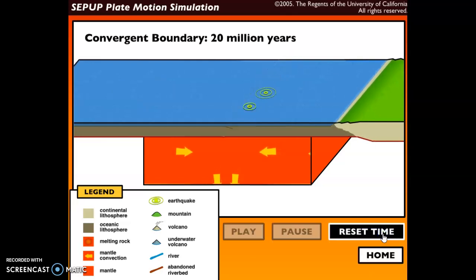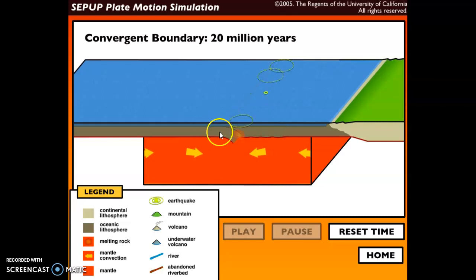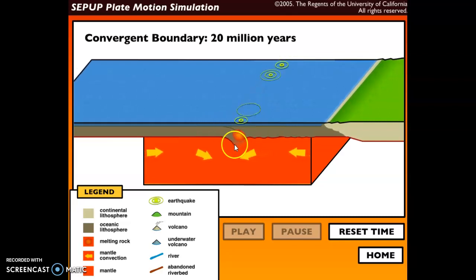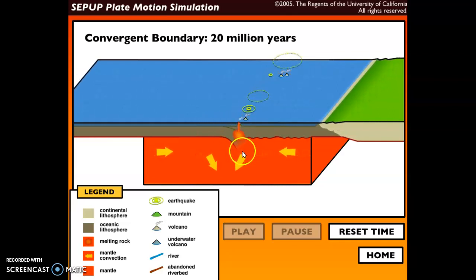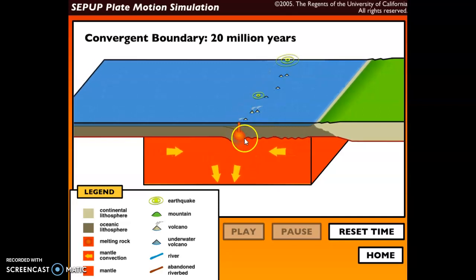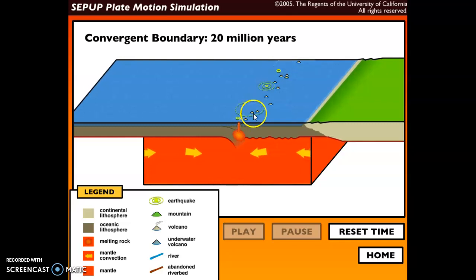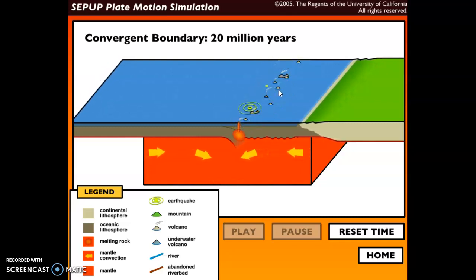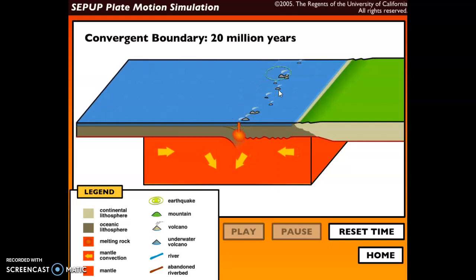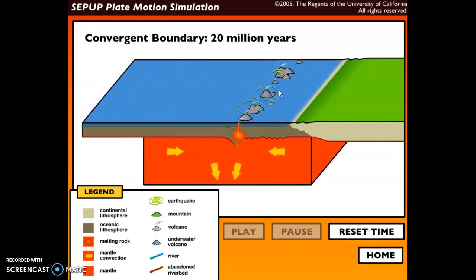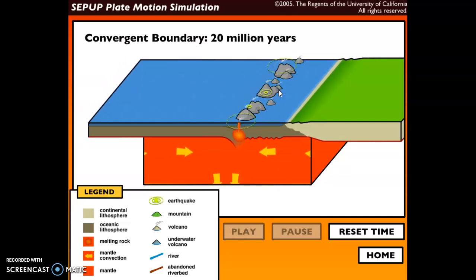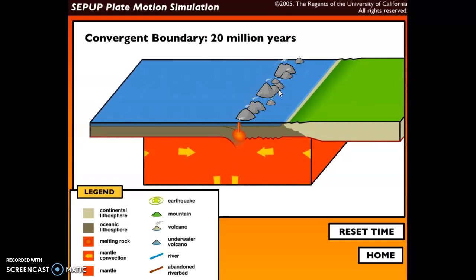We have earthquakes as always. And we start to see that if one oceanic plate is more dense than the other, it's going to subduct, or sink, under the other. That rock starts to melt, and that magma gets pushed up through the crust and starts to form underwater volcanoes, which start to form above-ground volcanoes. And eventually, that movement of converging pushes those two plates closer and closer together, creating some new rock and new volcanoes above the surface.